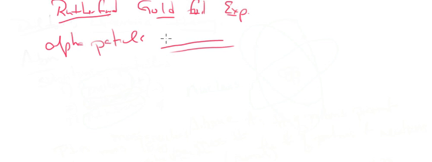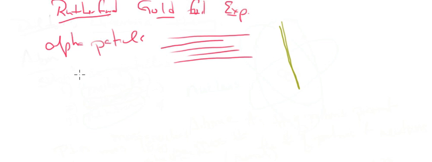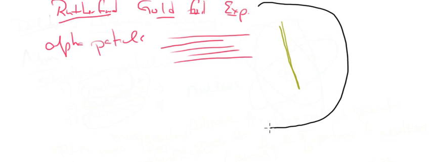And with that, he shot alpha particles. If you remember, he shot alpha particles at a piece of foil. So these alpha particles came streaming out, and they were going through some foil. So he had some gold foil set up. And then beyond the gold foil, he had some kind of device that was able to capture and measure those alpha particles to see where they were going.